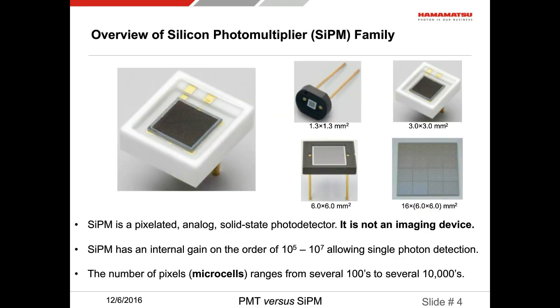Silicon photomultiplier, or SiPM for short, is a pixelated device. It consists of pixels, which I would rather like to call microcells. The device has two prongs, anode and cathode, similar names as for diodes, though this is not a diode. Also, I would like to stress that silicon photomultiplier is not an imaging device. One cannot capture scenes with this device. It is a point detector, just like PMT. The number of microcells varies from about a few hundred to several tens of thousands.